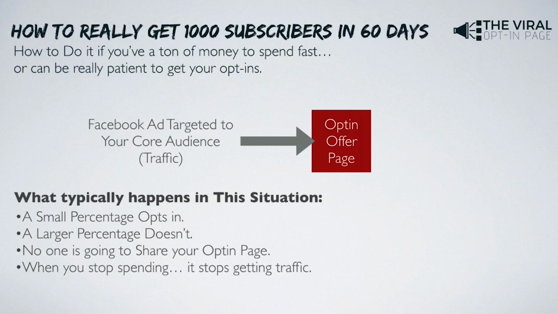A small percentage of people that click on that link are going to opt in. A larger percentage doesn't, okay? And they're gone for good typically. No one is going to share your opt-in page. Do you guys believe me? You may get the occasional share, but opt-in pages are not the kinds of things that we share. Why is that? Why do we not share opt-in pages, guys? Can you tell me?